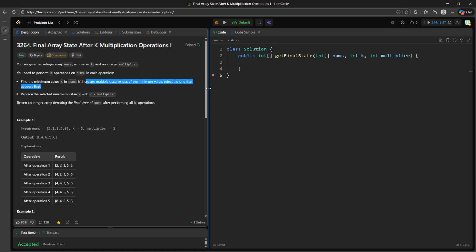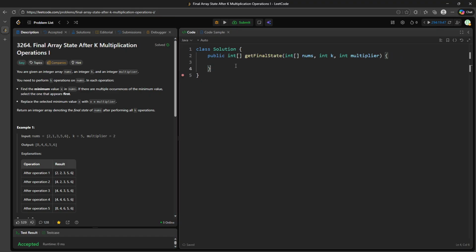So I will show two kinds of solution. The first solution is pretty easy. Just a double for loop. You can say i equals 0, i less than k, and then i plus plus. So this is how you iterate based on k. And then I will default the min index, min is going to be the min index, I'll default it to 0. And I will traverse the entire array, so it has to be another index for the nums array. So yeah, I'm using j.